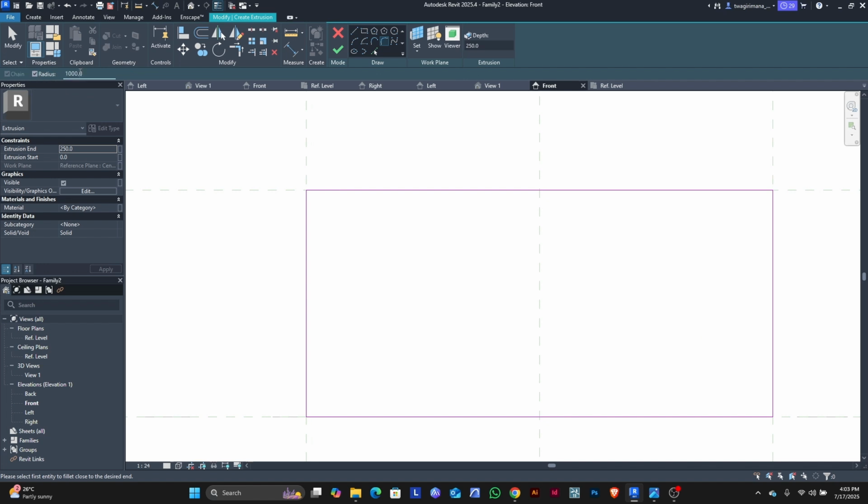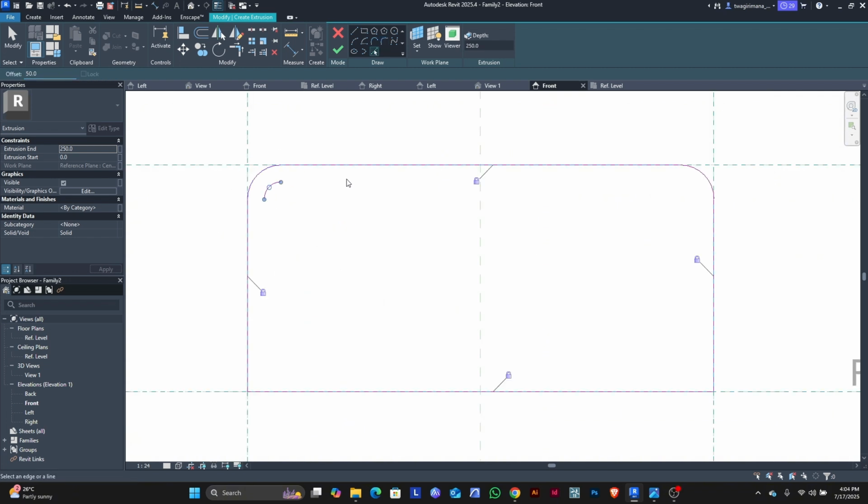We can set the radius to, let's say, 10 centimeters, then offset it like this.